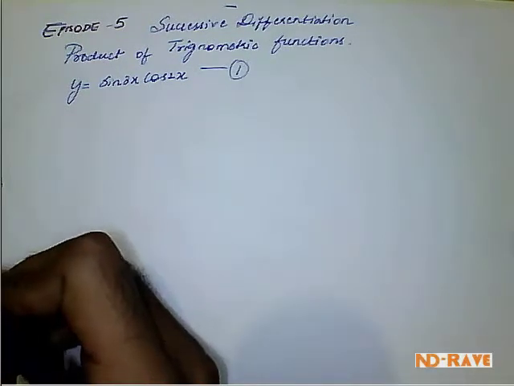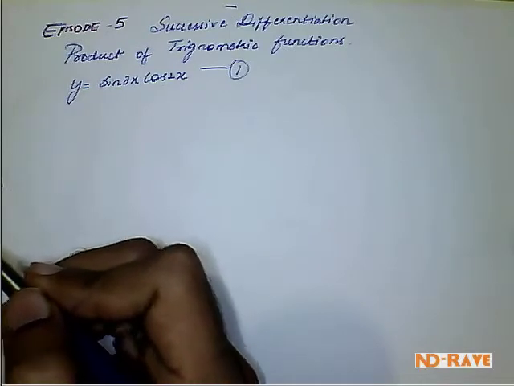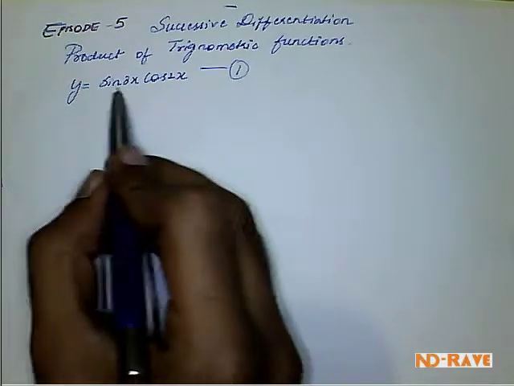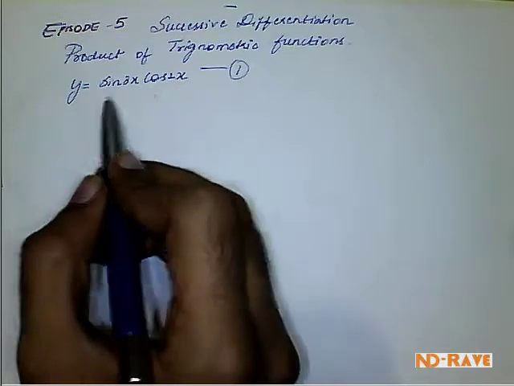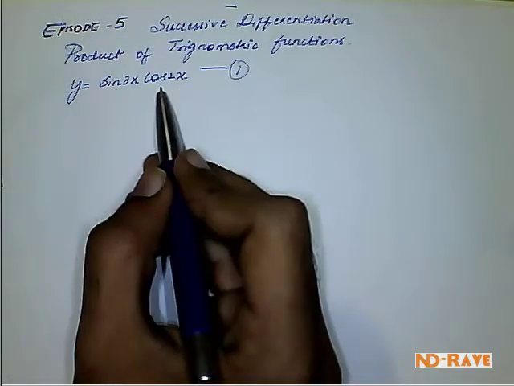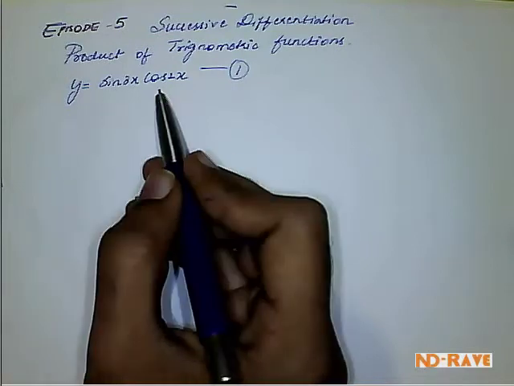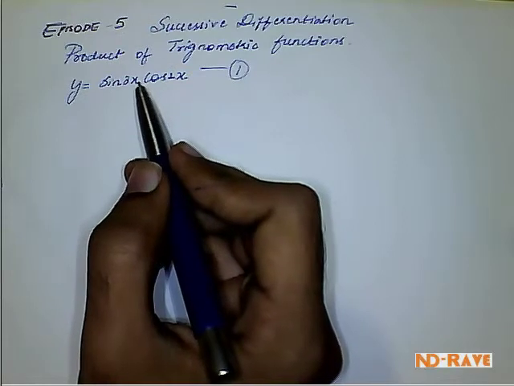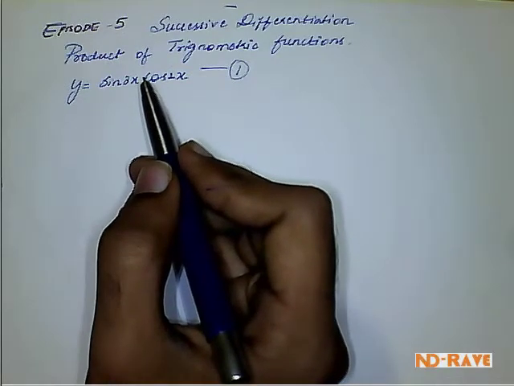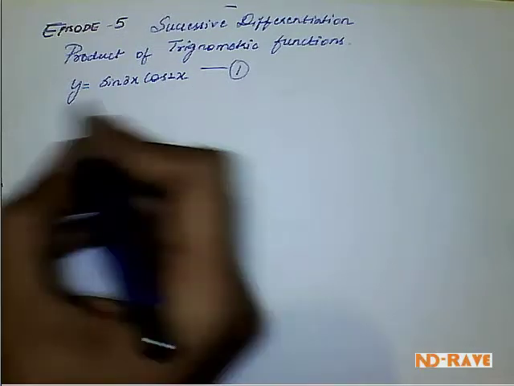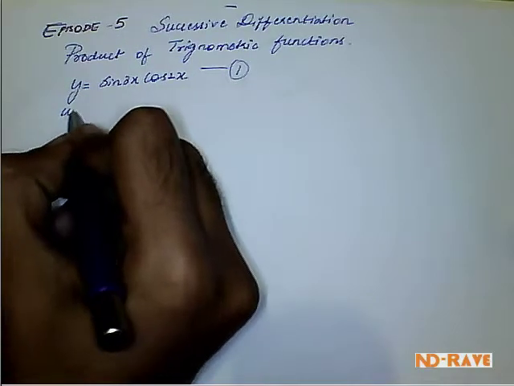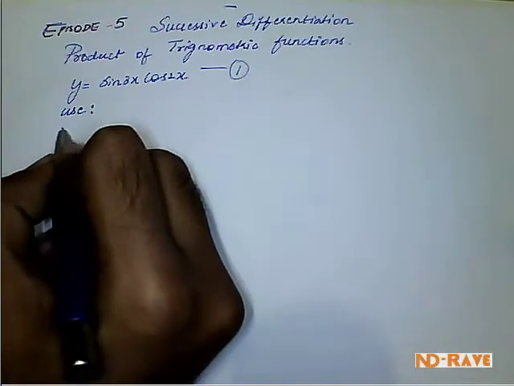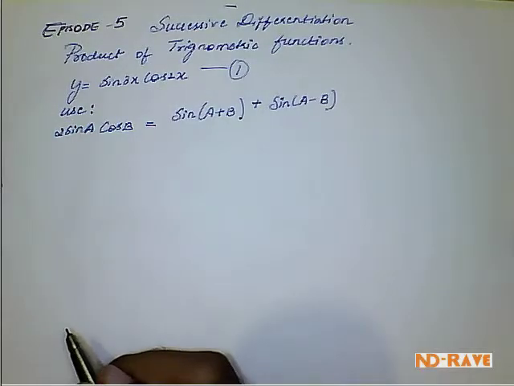So before we differentiate, there are two possibilities of solving this. Applying the product rule, where you retain the first function, that is sine 3x, differentiate cos 2x, and repeat the function of product differentiation, or the product rule, we can say. But instead, I'll consider a standard equation. The standard function that I have considered is 2 sine a cos b is equal to sine of a plus b plus sine of a minus b. This is the standard result, as we know.